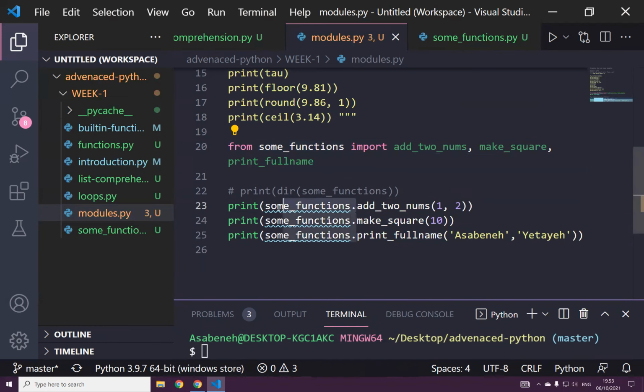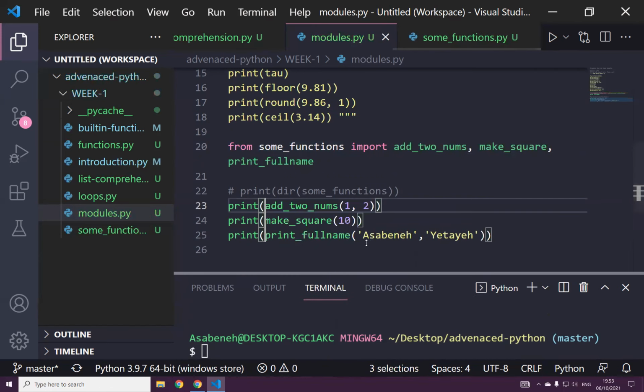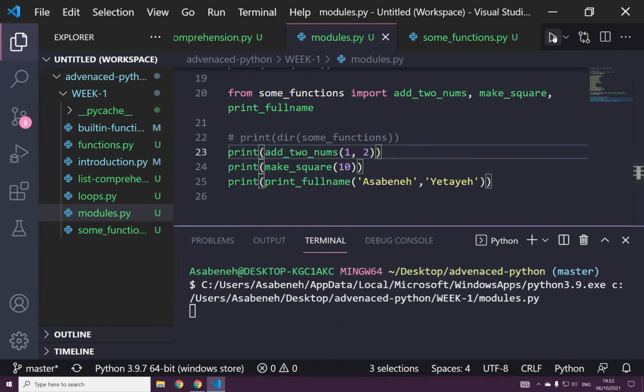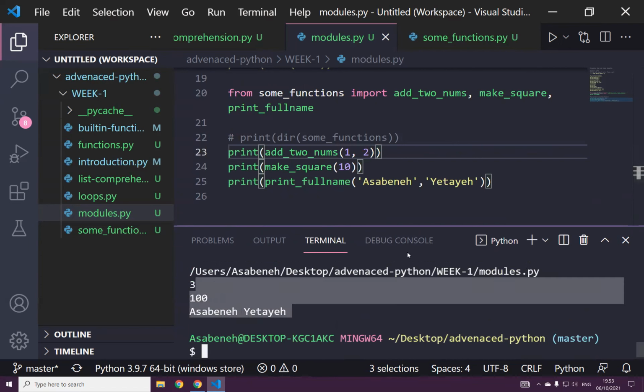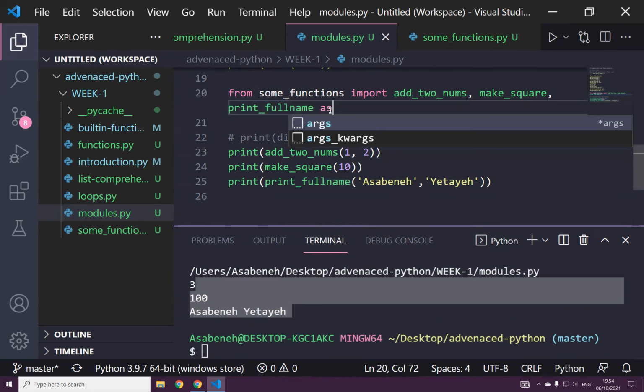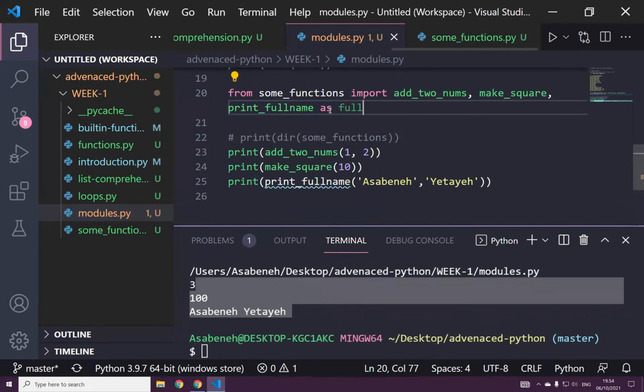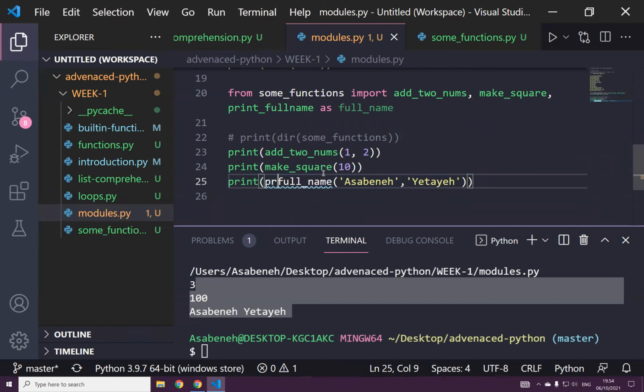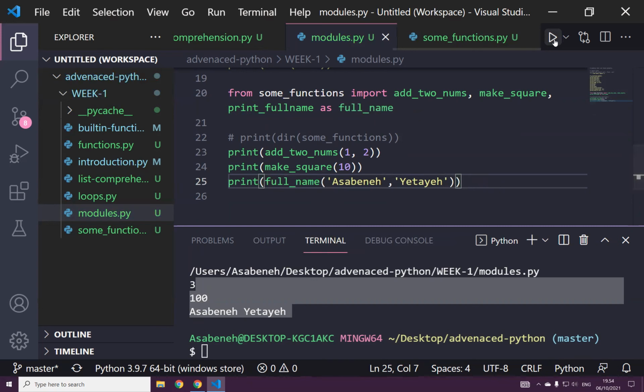And now let's remove this. Great. And if you don't like this name, you can rename it. For instance, print_full_name, maybe if you don't like it, you can change it and use it as full_name. I'm just showing you an example.